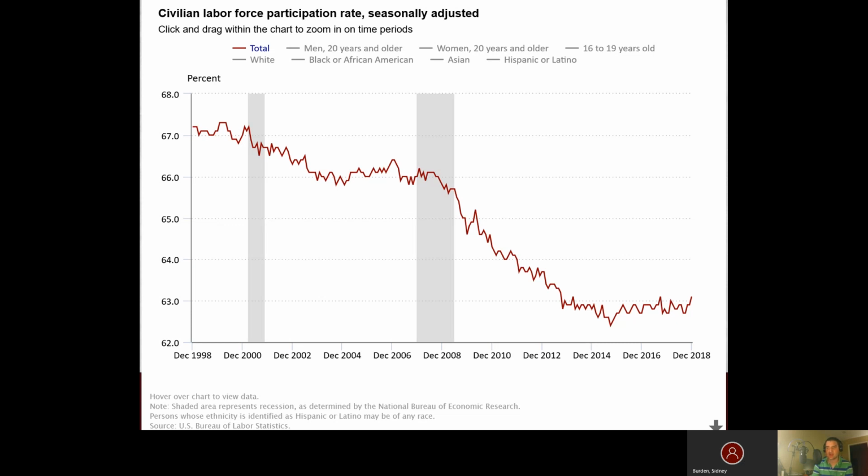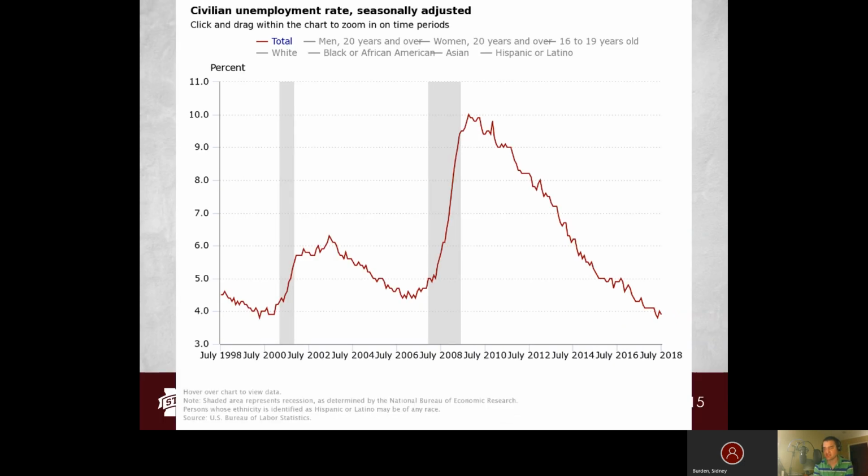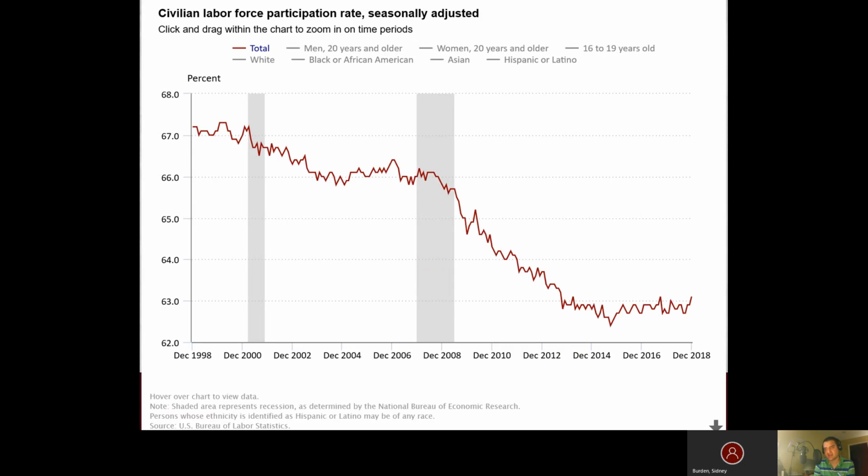So as we see here, it used to be about 67% participated. Then we had that recessionary period where about 2% more people became unemployed. And basically in that same time period, it looks like we fell about 0.5% in labor force participation rate. Then, of course, we had the 2008, 2009 mortgage crisis. And post that, this has since risen a little bit to around 64% as of about March. Of course, after March, everything kind of happened, unfortunately. But there has been a couple percentage decrease in labor force participation rate.